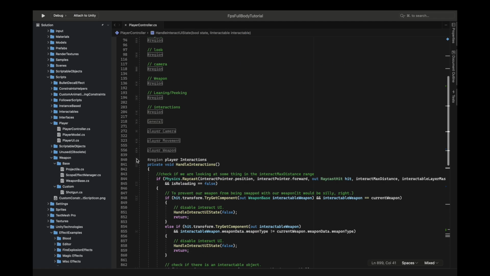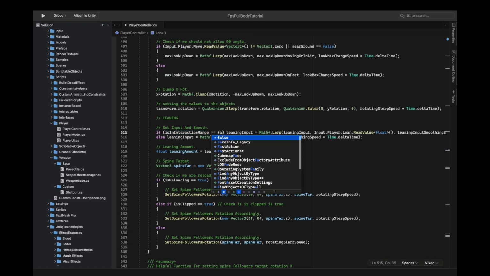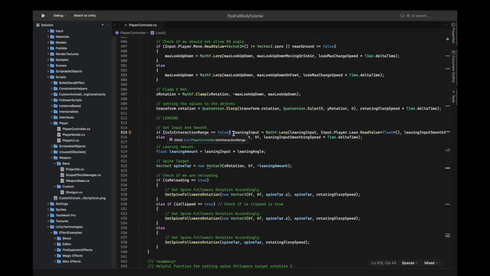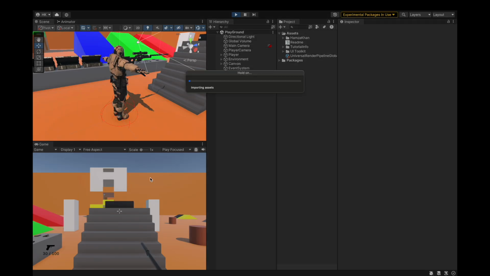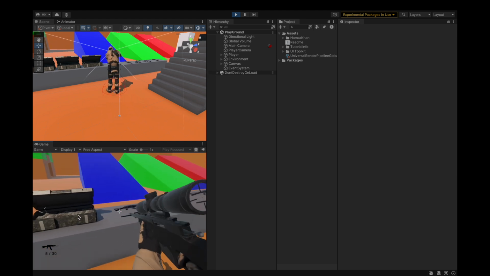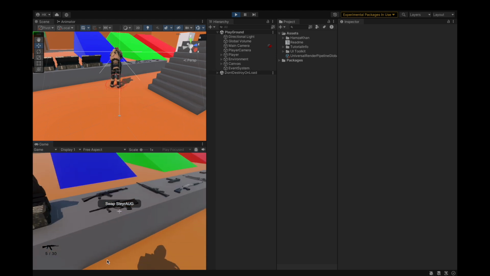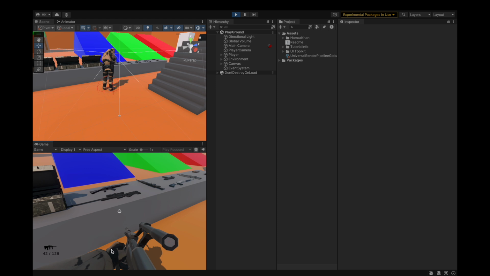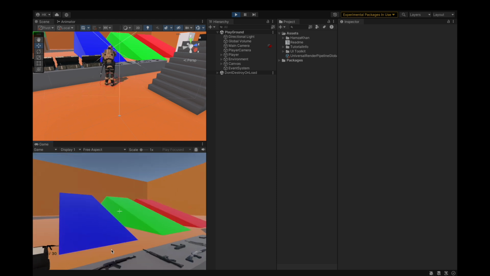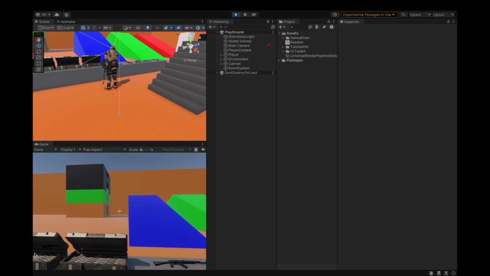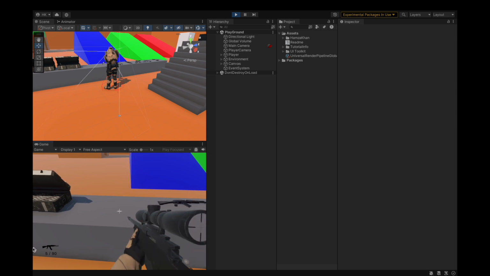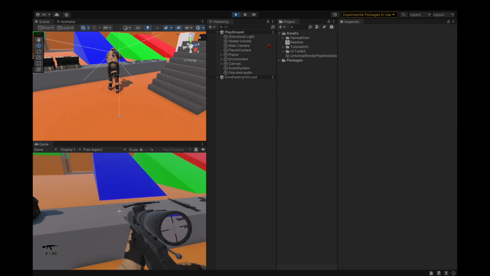We are setting it to true if true and false if false. In the leaning area, we have to check if it's false, not true, because that's literally the opposite of what I was supposed to do. Now, let's come over here, and you can see we can lean if my interaction was like aiming at one point. So you can see it is much better than what we had previously. And we can also interact with objects.